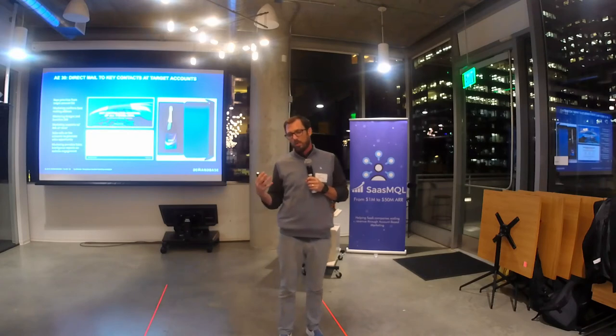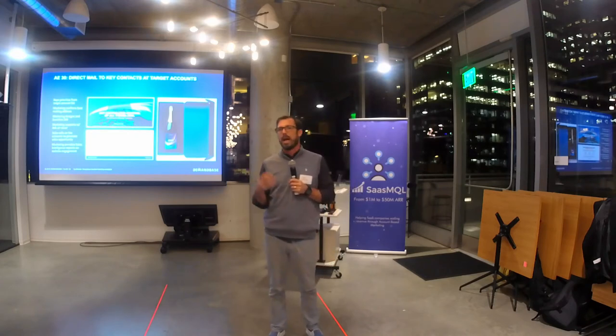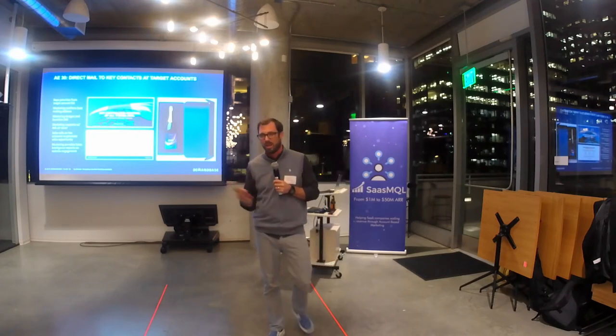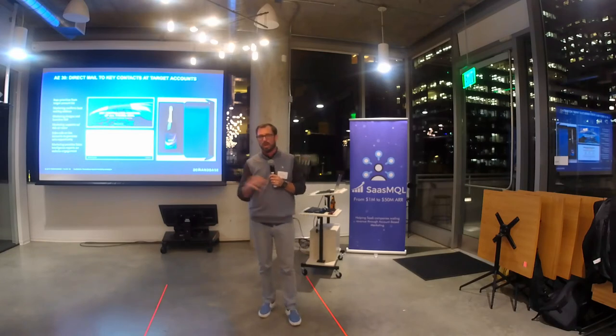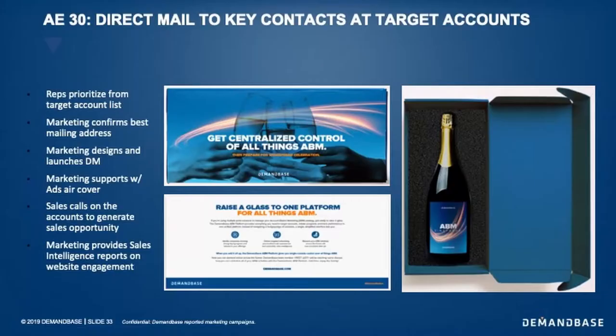So in CRM, we have our target account list all tagged. It's a checkbox on the account record. So we can do reporting and measurement and all this other stuff against those sets of accounts. Within that, we have a sub-segment, which at the time was called 80-30. What that really means is the account executive authority. So they go in and they prioritize the accounts that they want us to focus on.